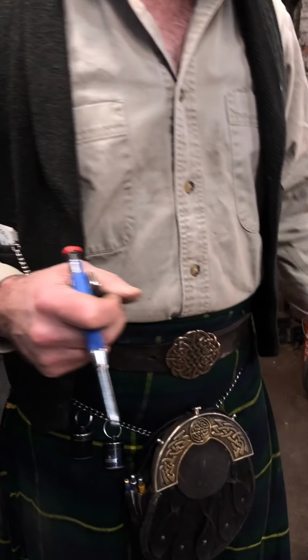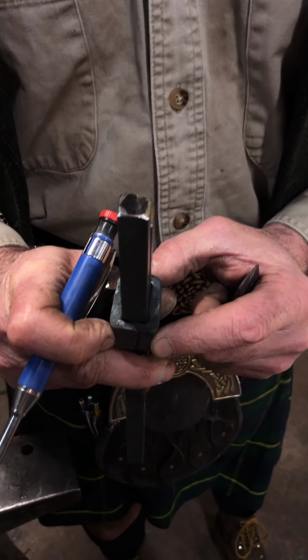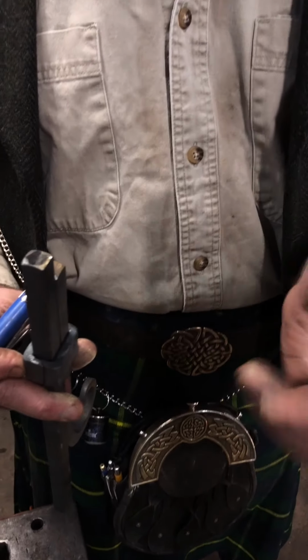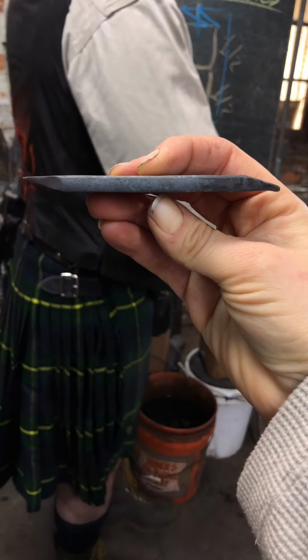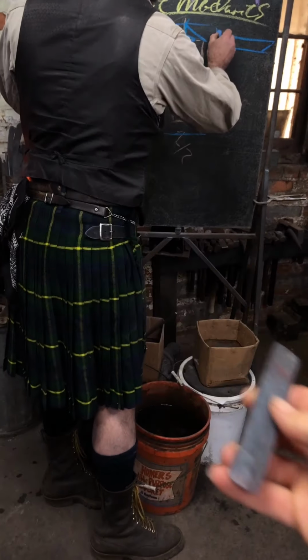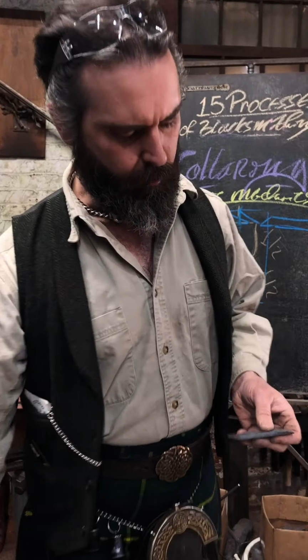Which should give me enough length so that when it folds at the corners there. Can we show them a side view just so they can see how that's like one of those little pink pencil erasers. Just make sure to put those bevels on opposite sides. There you go. And this is kind of really down and dirty collar making.